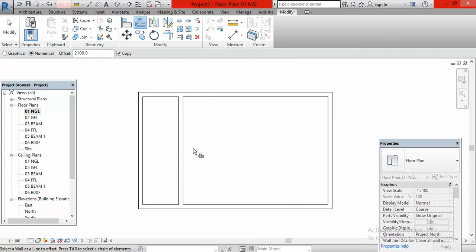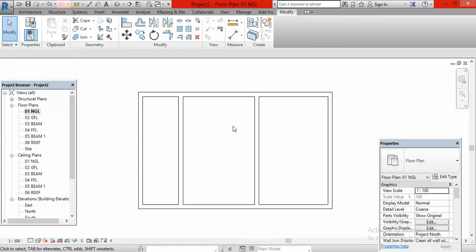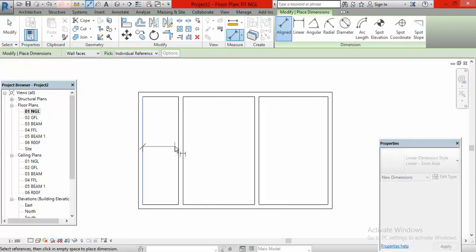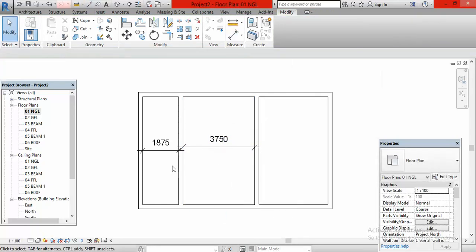Let me go for the next one. The next one is 3975. I still go inside this box and type 3975. I click and I offset. Now I use dimension to confirm if what I did is actually correct. But I tell you, it cannot be correct because of the center to center or the wall thicknesses. I did not factor in the wall thickness as I was doing this. I was supposed to have added the wall thickness while doing my offset. But I don't have time for that.